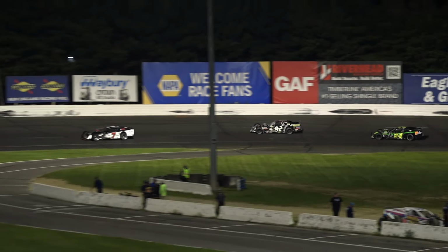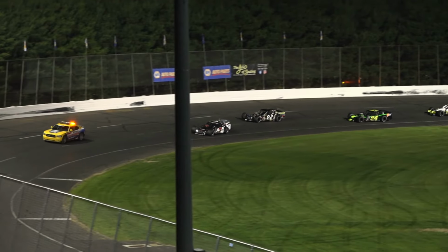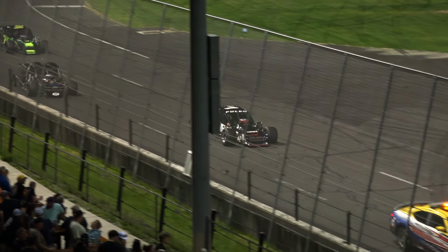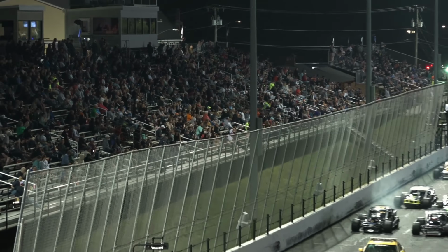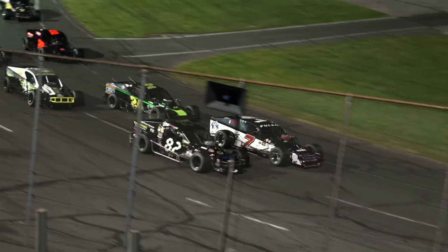Back down the pit road. Well, I have the man who has his hand on the leader talking to him. That's Ed Pulio. What is JP telling you as we get ready to go for a very important restart? He's not saying too much. He's just kind of locked in here, so for him not to be talking, he must feel pretty good. Stafford Speedway, you got to work for it no matter what. There's no gimmies here, so it ain't over yet.